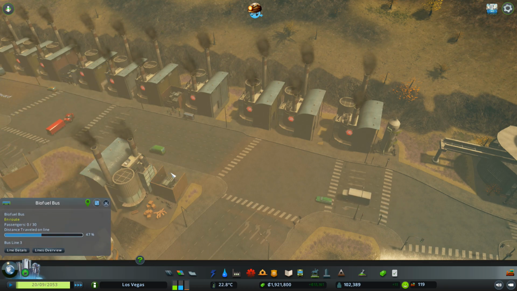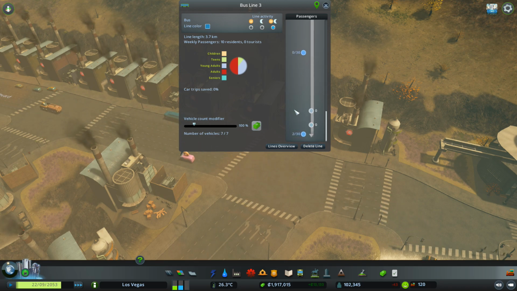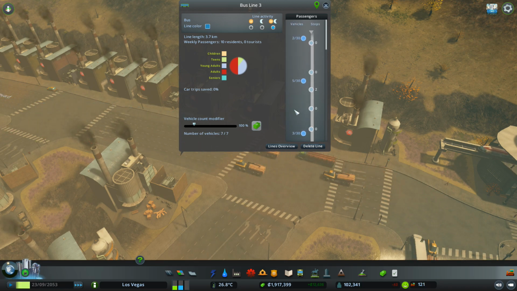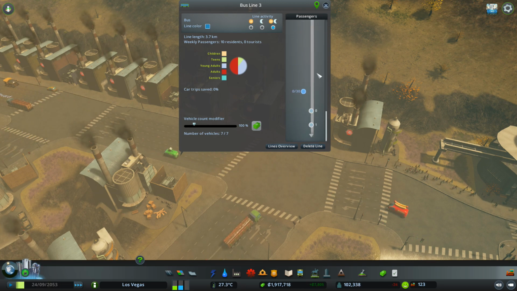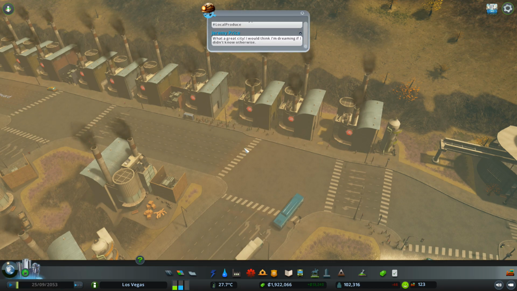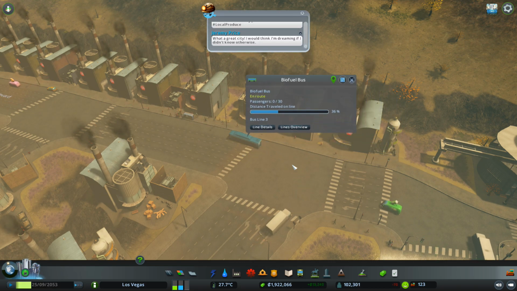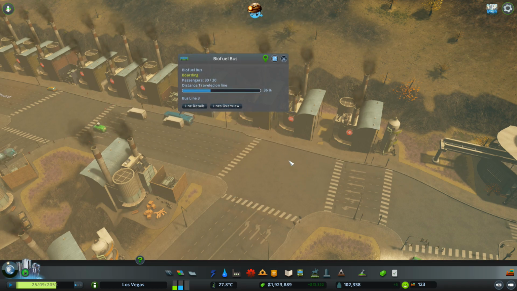We have 1 biofuel bus, I bet. Maybe 1 or 2. Oh, we have 7 vehicles. Wow, we have 7 on here. Probably don't need quite so many, to be honest with you. Yeah, probably don't need 7 vehicles on here at all. Nope, here's another bus right here. 30 people capability, just filled up. Nice.